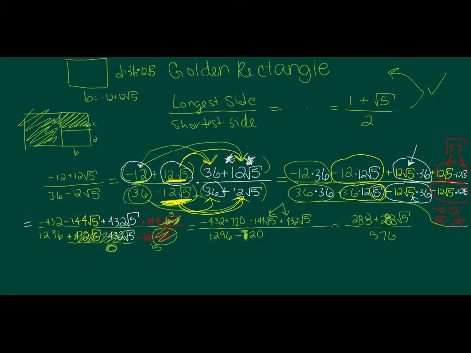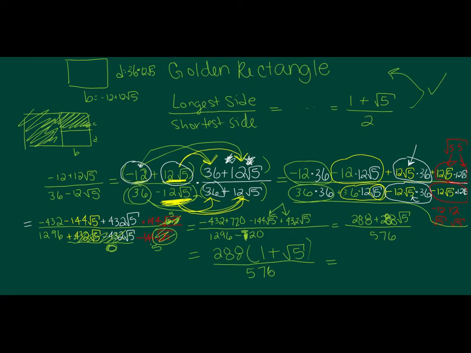I want to start simplifying. I'm going to go to the next line, sort of in the middle here, so I have enough room to finish. You can see that I have 288 plus 288 times the square root of 5. Well, I need to factor out that common term, that 288. I'm factoring it out. Okay, 1 plus the square root of 5 times 288. These two numerators are identical. Okay, well, they're equal in value, but you can see I've made a change in their representation, okay, for 576. Now, let's take 288, divide it by 576, and see if that gives us something good here, okay?